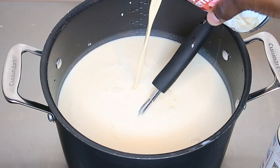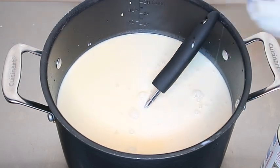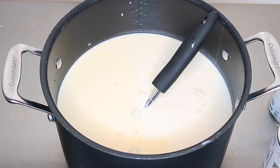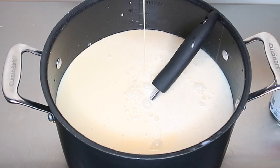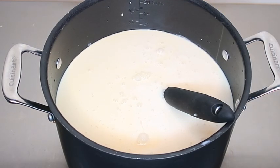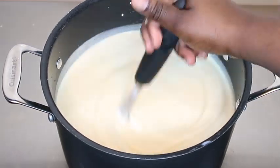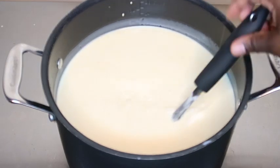After we do that, we're going to pour 2 more cans of evaporated milk into the coquito mixture. So altogether, I'm using 4 cans of evaporated milk. And after that, we're just going to mix it together. Mixing is the key to this. You want to make sure everything is getting blended together greatly.